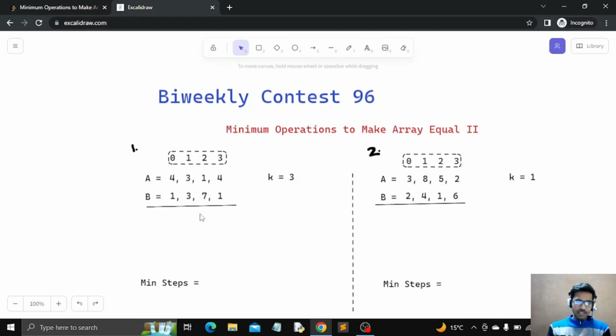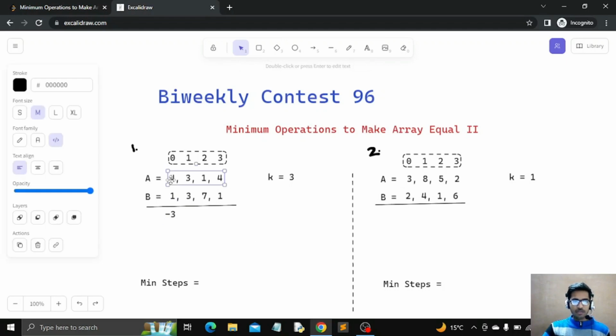At each index we are going to calculate the difference between the elements of the two arrays. From 4 we want 1, so the difference is -3. It means that we need to subtract 3 from this element in order to get 1.